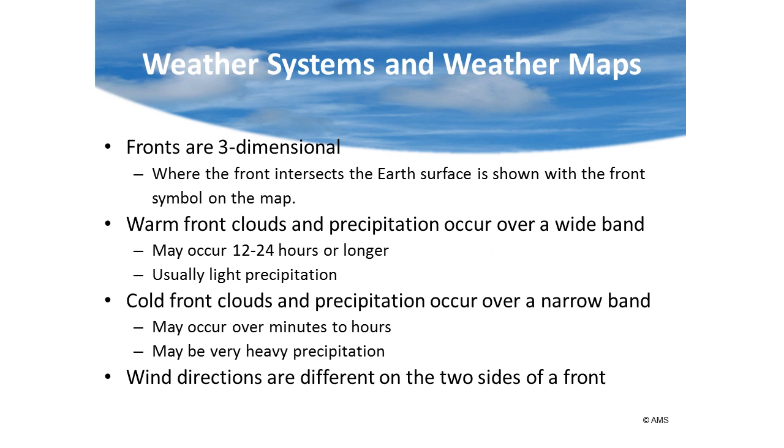All right. Fronts are three-dimensional, as you saw in that graphic. So you have to understand that the air mass changes as you go up into the atmosphere, and then from north, south, east, west as well. Warm fronts, clouds and precipitation usually occur over a wider area, and it's a little bit slower rising of air. So you get lighter precipitation, not as many strong thunderstorms, and they'll last for half a day to a full day sometimes.